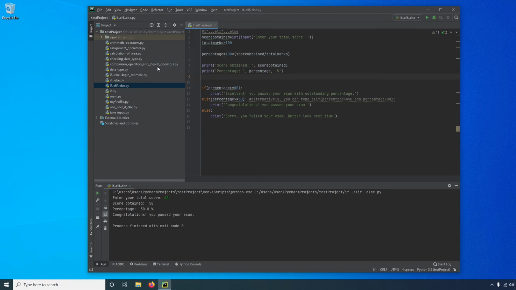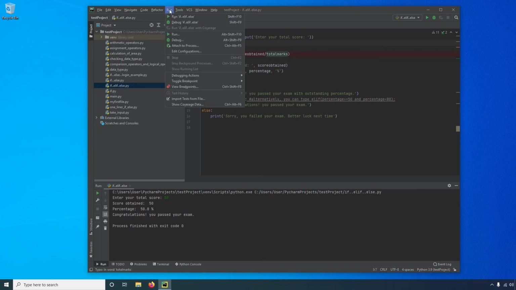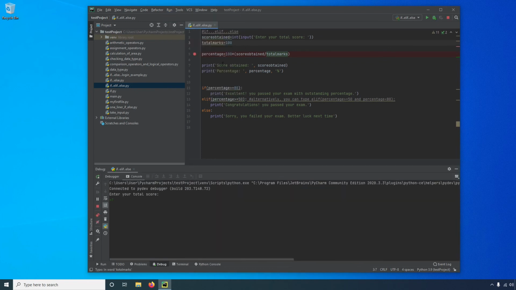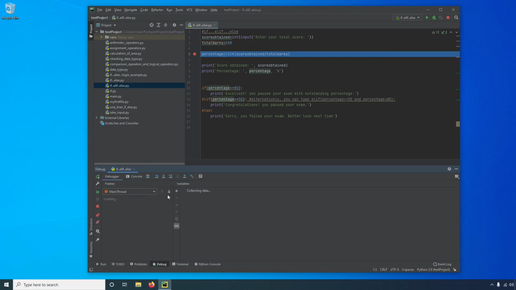Another important feature of an IDE is debugging. Let's say before running the whole program by itself, I want to check here and make a breakpoint. You can click it here beside the code on the left side, and instead of running, you start debugging. See, click it here and it will stop there. Since it is asking for the input, I'll enter.